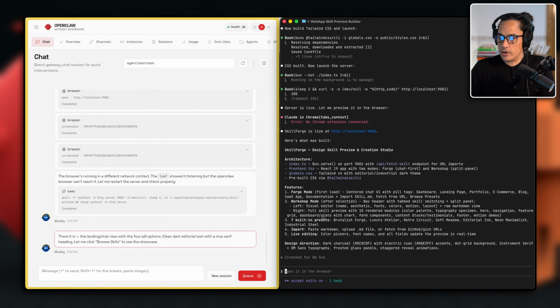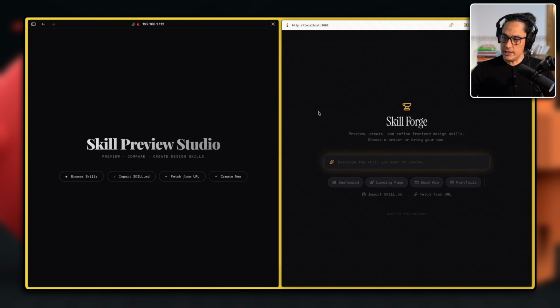It looks like Claude Code finished a few minutes after OpenClaw. Here's the final outputs though. Interesting. Let's do a hard refresh on both. Interesting. I'm going to be honest, I'm leaning towards Claude Code's output more. I love the simplicity of OpenClaw's, don't get me wrong. However, from a UX perspective, I see the title, I see the purpose, I get an option to fill out what I want. Or I get the option to view dashboard, landing, SaaS, import, or fetch a URL.